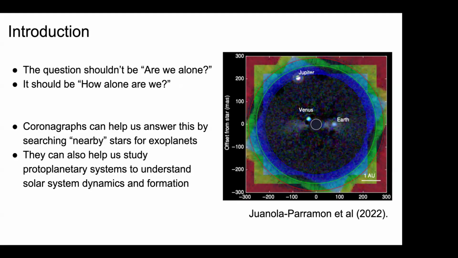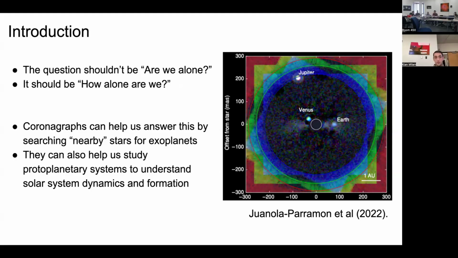And this on the right is an example of the type of image that we want to be able to generate one day. Specifically, this was a simulation done for the LUVOIR-A, I think the Eclipse coronagraph, where they showed what a solar system analog might look like at, I think it was 10 parsecs or something like that. So we would be able to image something like Venus, Earth, and a big Jupiter way out from the center of the star.